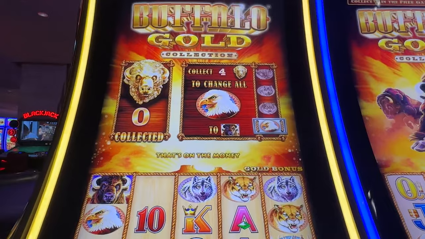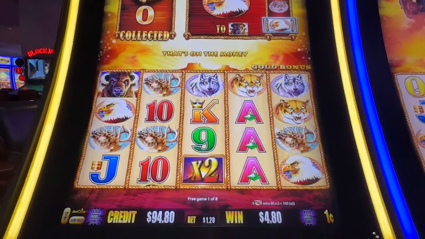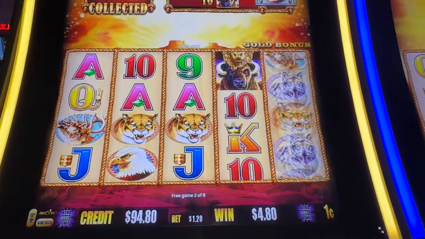All right, name of the game, guys. We need to collect these buffalo heads and lots of coins. 2 coins for re-trigger. We're starting with 8 spins here.